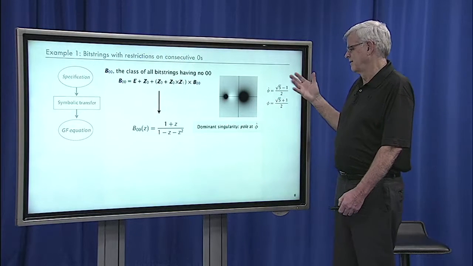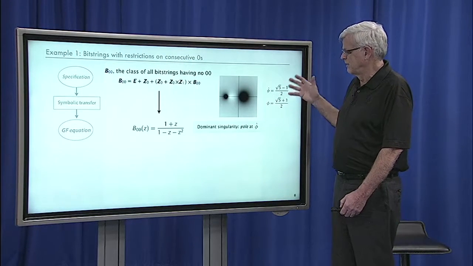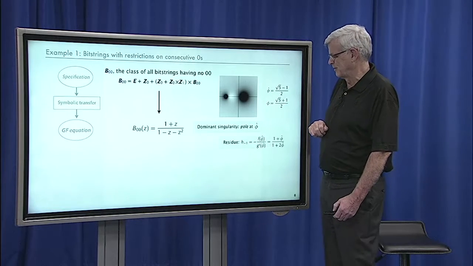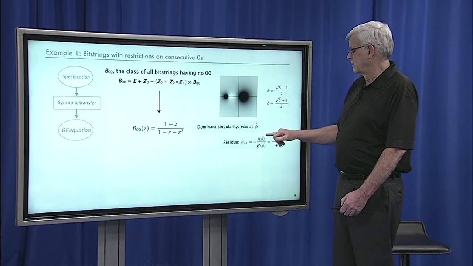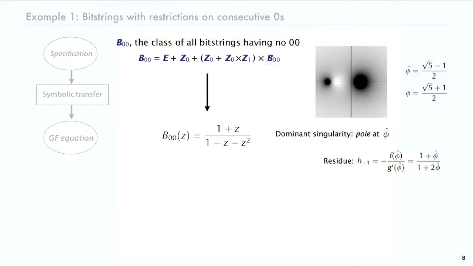And these things are related. Phi hat equals 1 over phi and so forth. There's lots of calculations we're familiar with. But the residue is F evaluated at the pole closest to the origin, which is real, which is 1 plus phi hat. Derivative of G is 1 plus 2z, and minus that is minus 1 minus 2z, minus that is 1 plus 2z. Evaluated at phi hat is that. And then a little bit of calculation, divide that by phi hat and do a little bit of calculation.